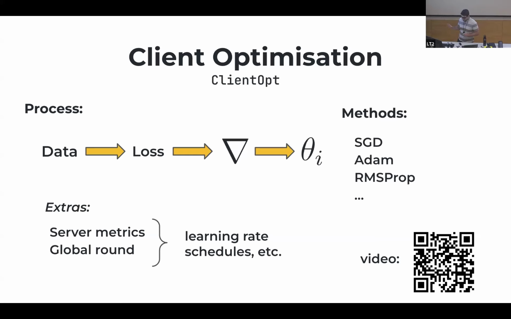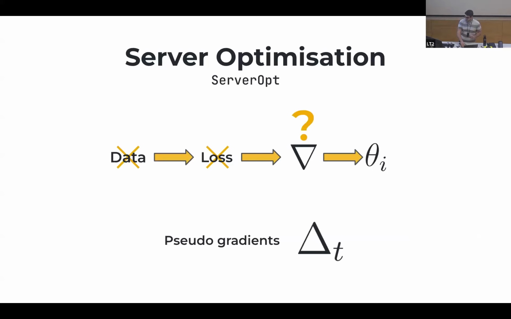On screen, I've put a little QR code showing a YouTube video, which clearly demonstrates the differences between the different local optimizers one can use. These are pretty standard approaches in machine learning. But again, I think it's useful to see the differences between different momenta or just using stochastic methods that don't have momenta. So if this is the case with client optimization, how does this work on the server?